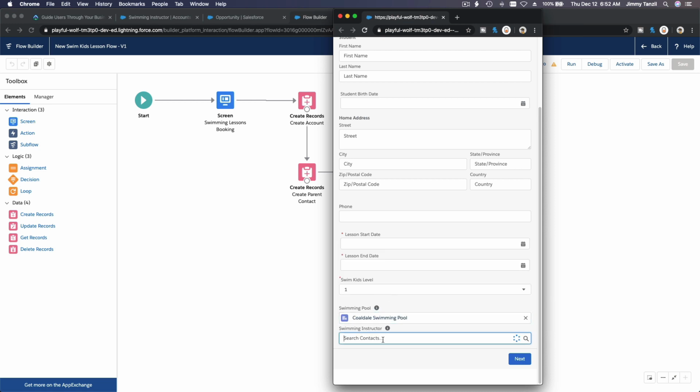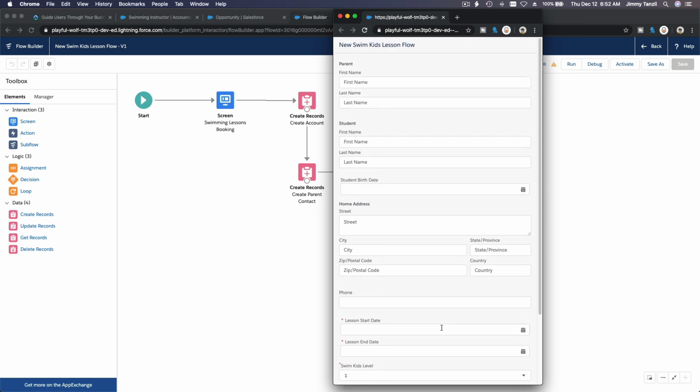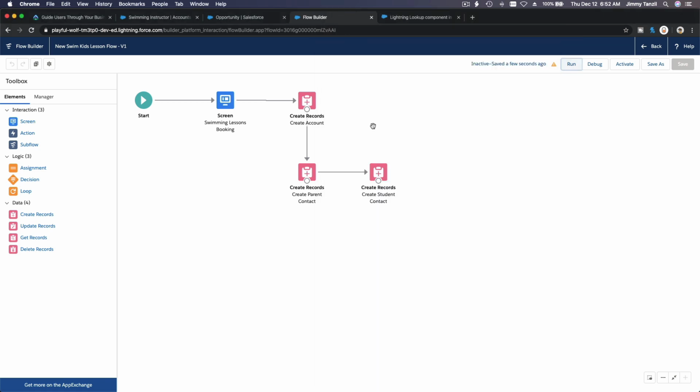Coaldale swimming pool, the instructor, for example, Aaron Davis, right? And you can choose that. So this is how it's going to look like. Pretty nice, right? So next up is we are going to actually create the swimming lesson. Another record to create.